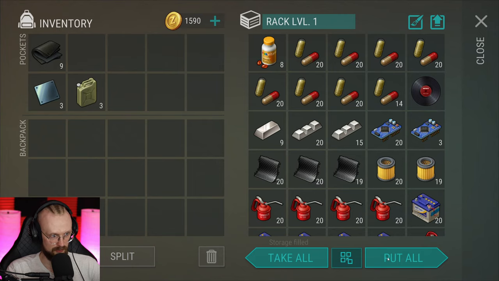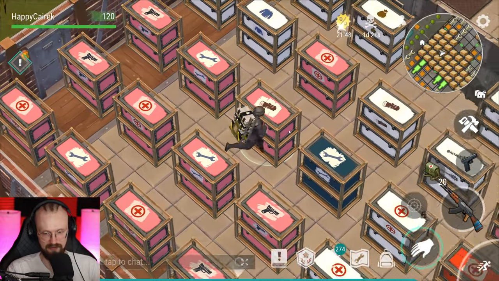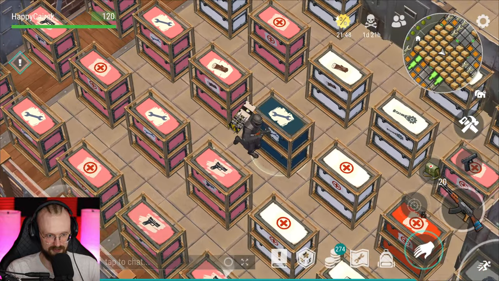Do I keep the rubber here? No, probably I keep it here then. There's the gasoline, and guys, inventory sorted out. Except there's still one more thing to sort out. I still have stuff in the chopper.